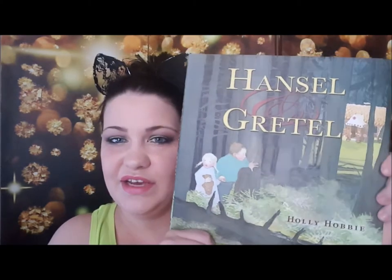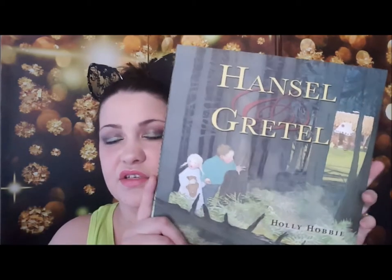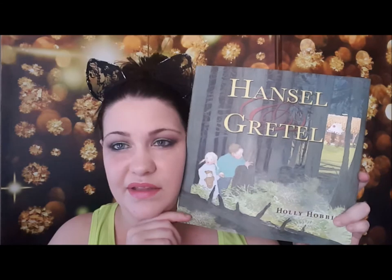The first book in here is Hansel and Gretel — look how cute that is! I am always blown away by these books, they are such amazing quality. This book retails for seventeen dollars, and the subscription box is like ten dollars a month. So this one book alone already pays the subscription back. If you go buy a brand new book you're going to pay these prices anyway.